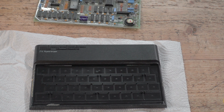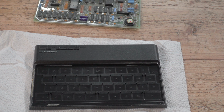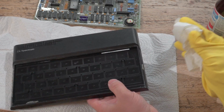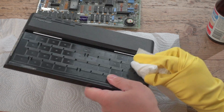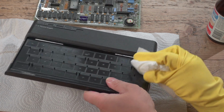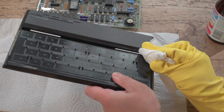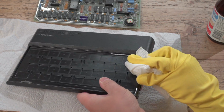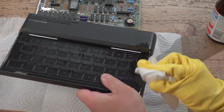We put a little bit of acetone on our bit of kitchen paper. Just rub it on there to remove the glue, and it should come off fairly easily because we want to get good contact on there when we glue the new unit on. That's come off quite well there.